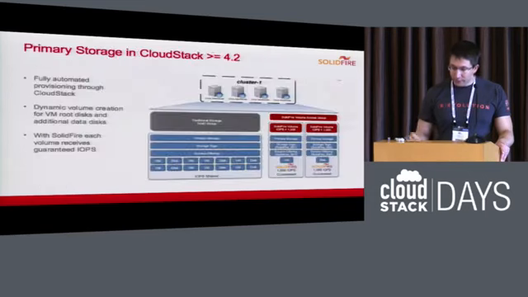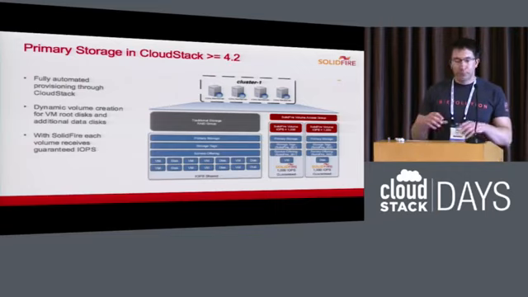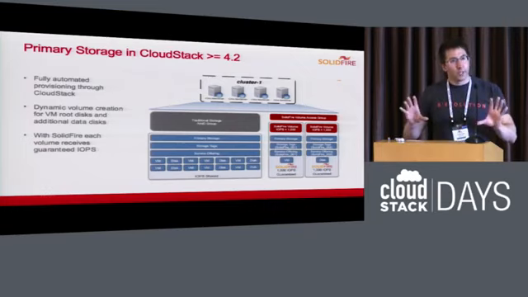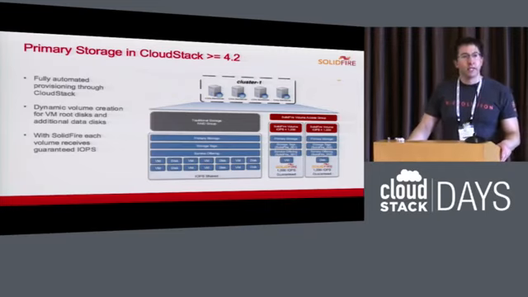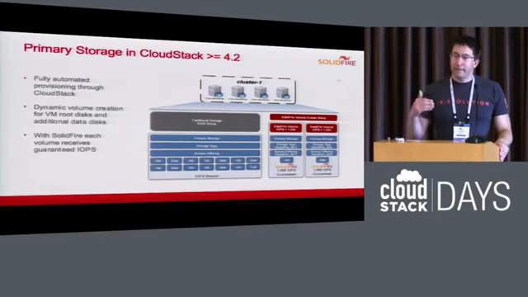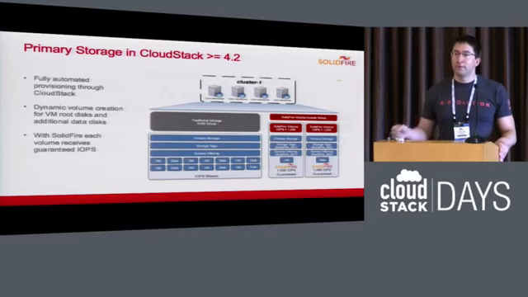So just to kind of compare and contrast in another image here, what we see on the left-hand side is what I sort of described as the traditional approach. You have some pool of storage. That's that traditional storage RAID group, kind of the gray box. And then on top of that, you would carve out your volume, like an iSCSI volume or an NFS share. And then that would be given to CloudStack as primary storage. And then on top of that, on that iSCSI volume or NFS share, that's where you can run a lot of virtual disks.